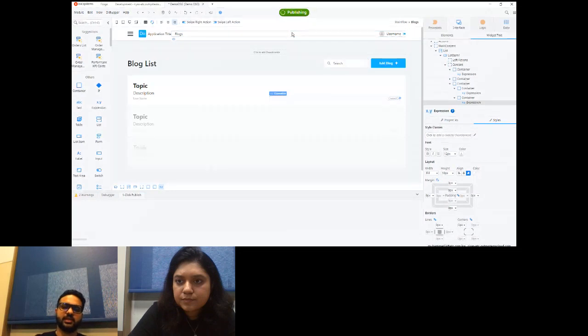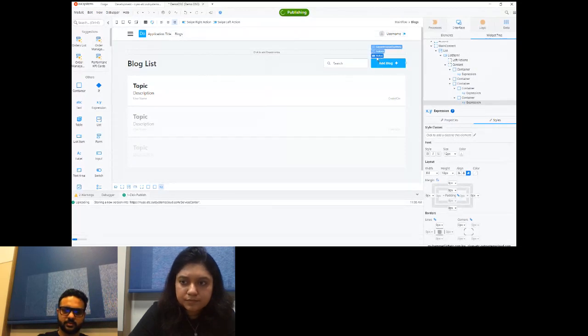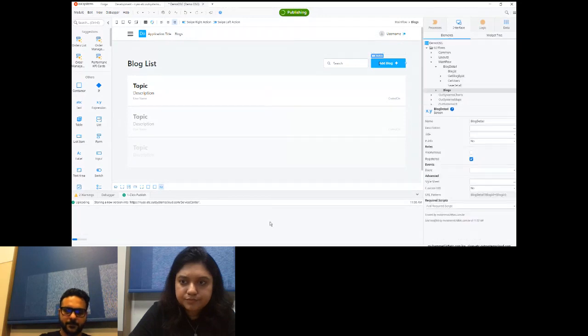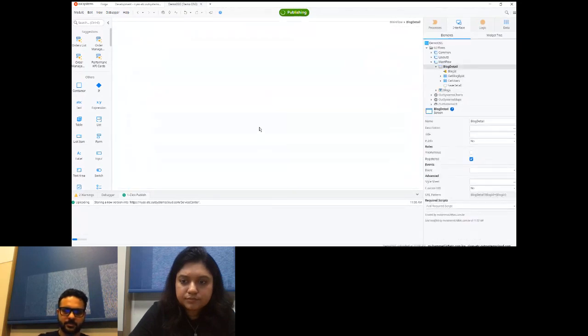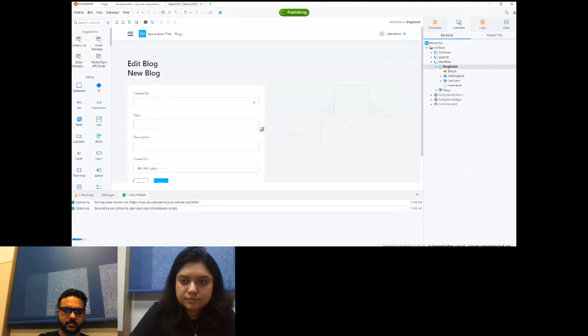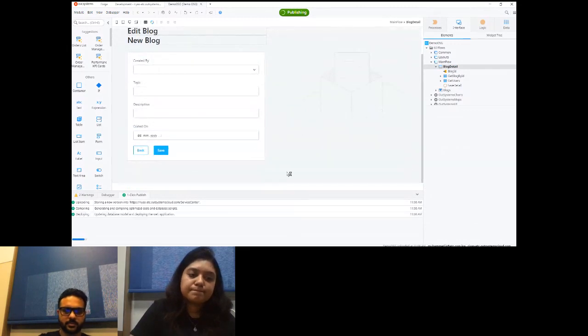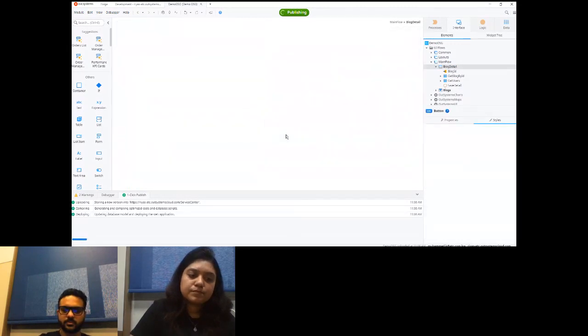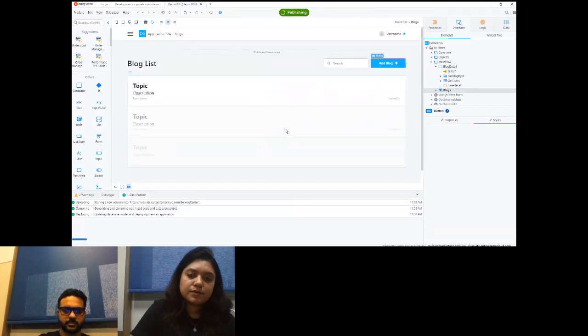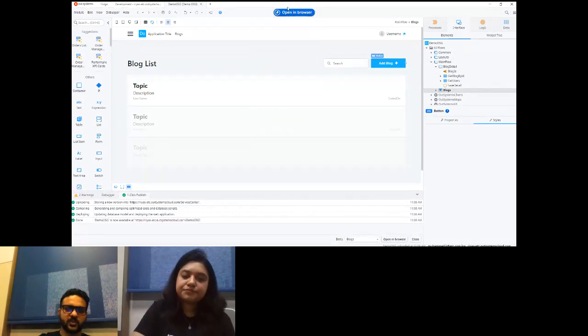Let's see how it's going to work. Okay, now the application is ready and it is giving the option to open in browser.